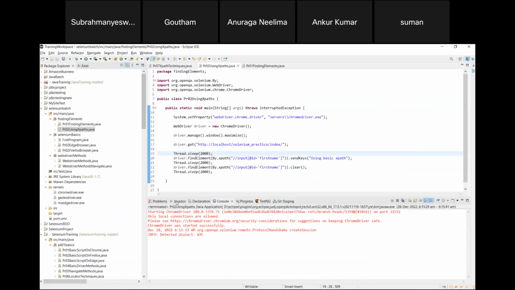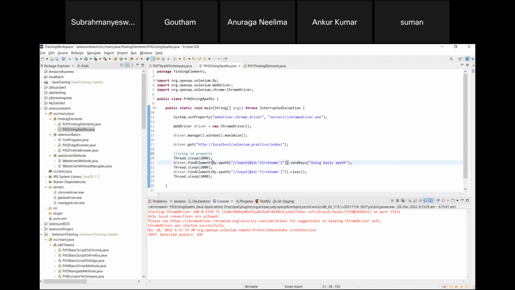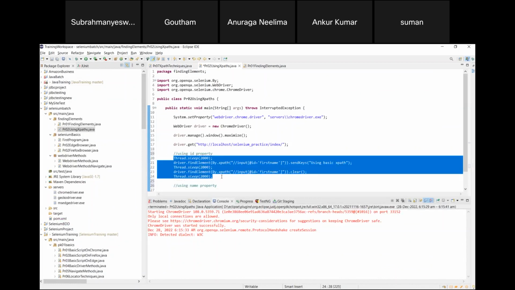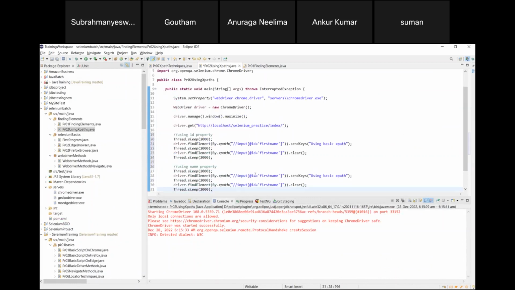Okay, using ID property. Using name property. So I'm just copying the same thing again and I'm using name equals to. Using basic XPath with ID property, and here I'm saying with name property.